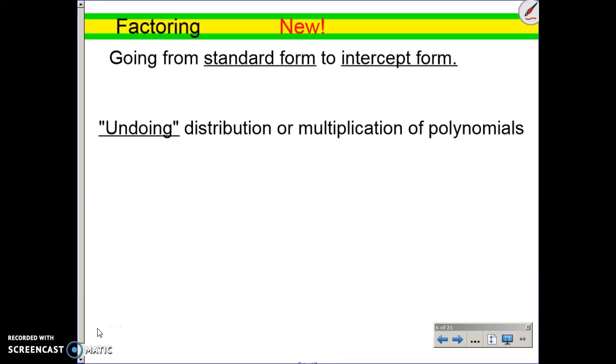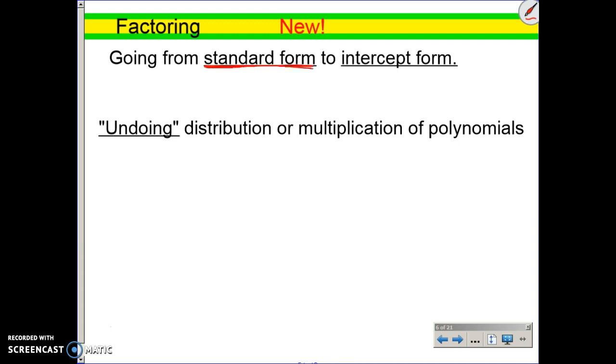Alright guys, so here's the lesson on factoring. This is 2.2, days 3 and 4. The top part you're going to have to copy from online. This part is just the factoring part at the bottom of your notes page. So if you missed the review section, you're going to have to do that on your own.